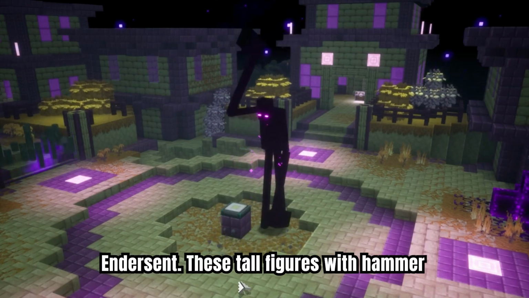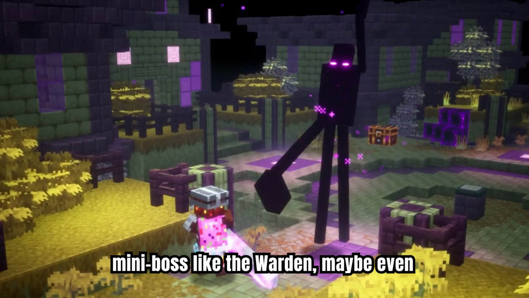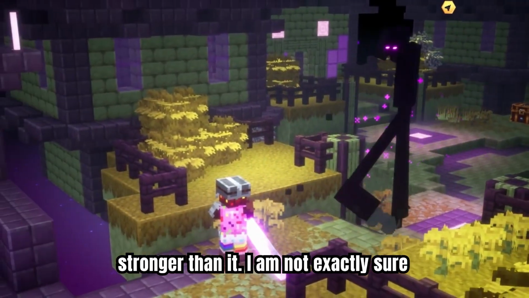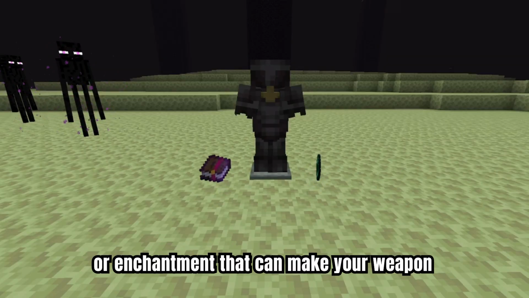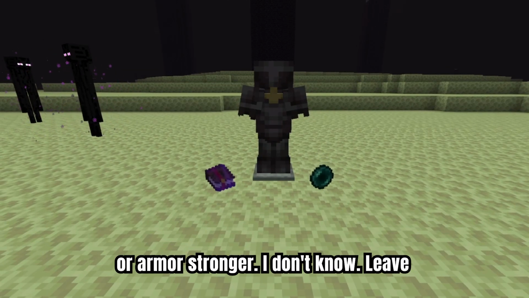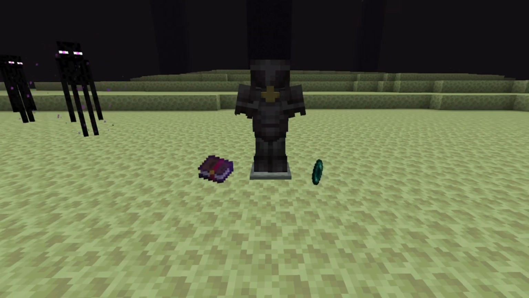These tall figures with hammer hands can smash you apart. They can be a mini boss like the Warden, maybe even stronger than it. I am not exactly sure what they should drop. Maybe a new item or enchantment that can make your weapon or armor stronger. I don't know, leave your ideas in the comments section.